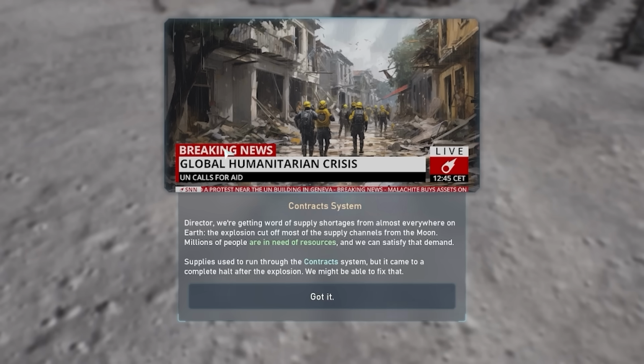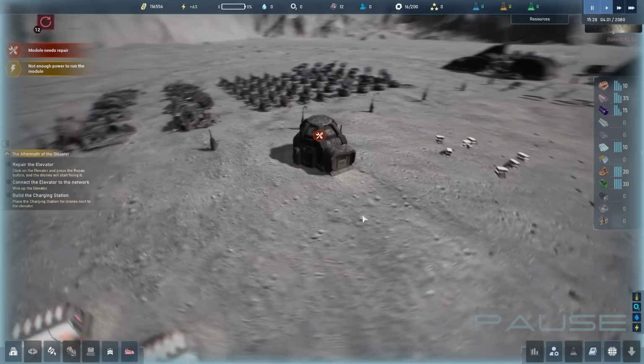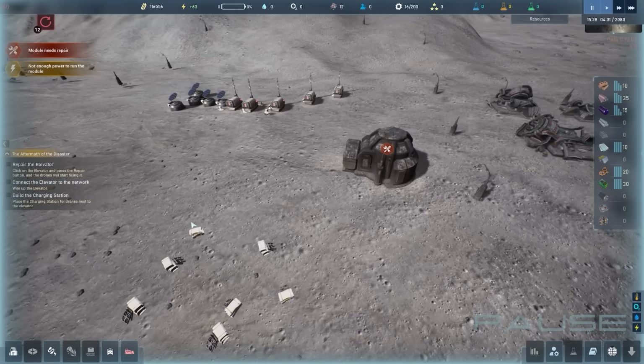Alright, so there's been breaking news. The world is in crisis. They're no longer sending anything to the moon. We gotta fend for ourselves. Hence, we gotta get this fixed so we can get back beneath the ground, mining some resources, make ourselves self-sufficient.